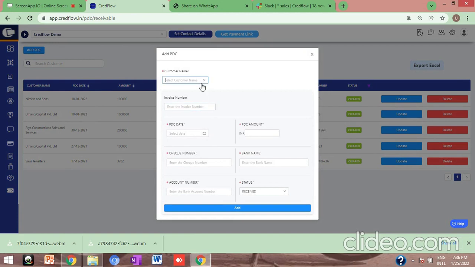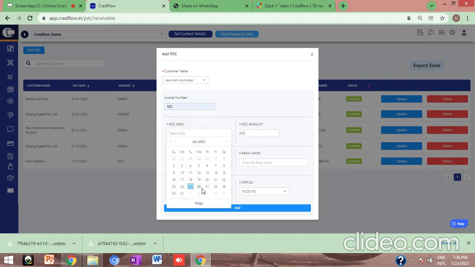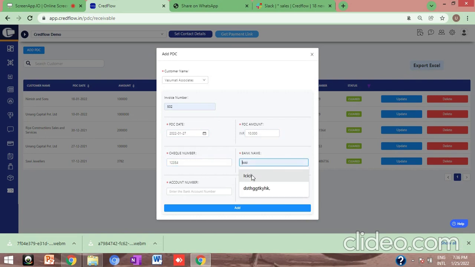You just need to select the customer name who has issued you the PDC. If you know the invoice number against which they made the payment, you can mention it, along with the PDC date and the PDC amount. After filling in all these details like check number, the bank against which it was issued, and the account number, the status is that you have just received the check.